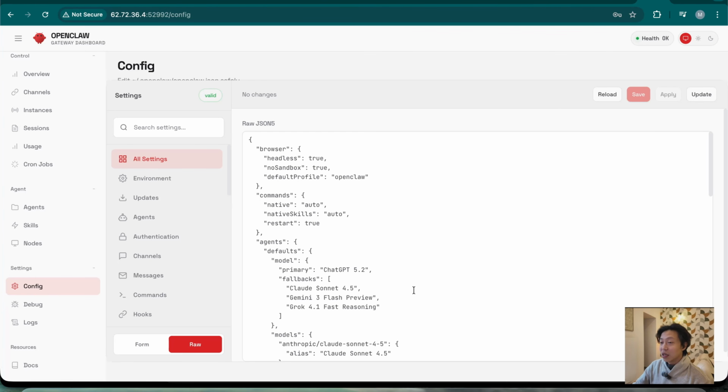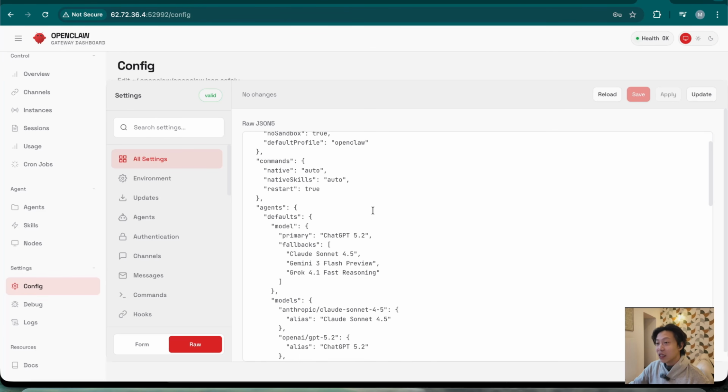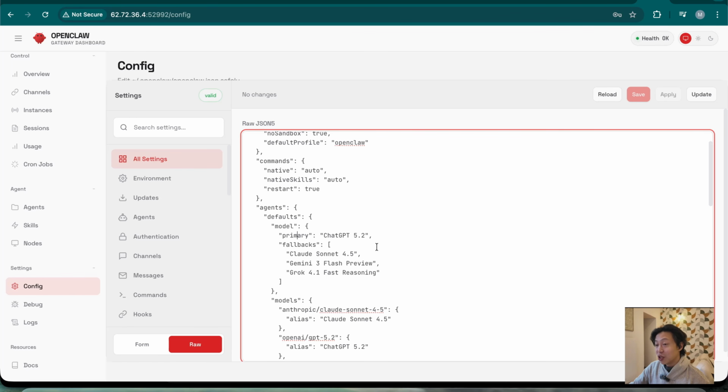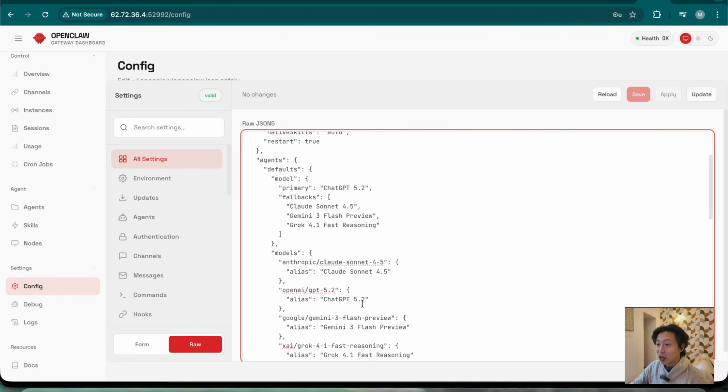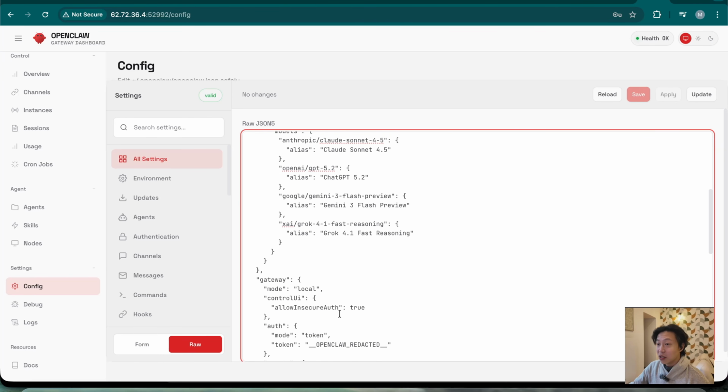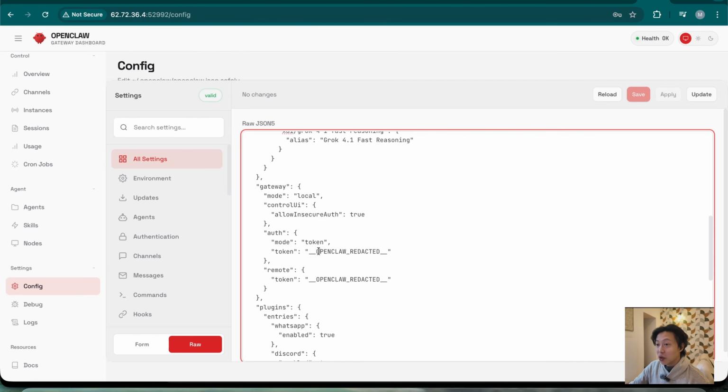What we're doing essentially is manually overwriting some of these things. If you're not familiar with JSON, don't worry about it, because we're literally just going to add one chunk of JSON code in here, which I will put in the description down below for you to just copy and paste as well. But real quick, what the JSON here is essentially doing is stipulating what kind of agents it's running on. For example, as you can see, the name agents here, and the default or primary model is ChatGPT 5.2, which is correct, which is what we've heard from OpenClaw as well. Then here are the model's description, and here's the gateway token, and it says OpenClaw redacted because they generally don't want to show any sensitive tokens on this panel.